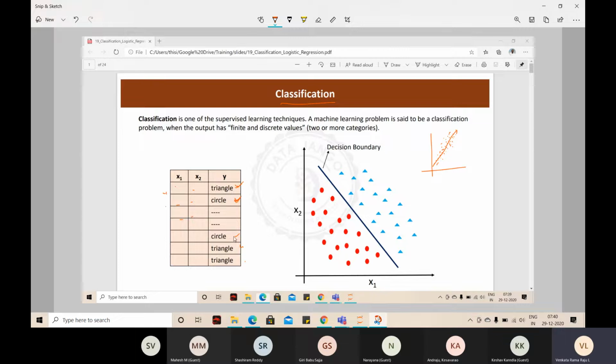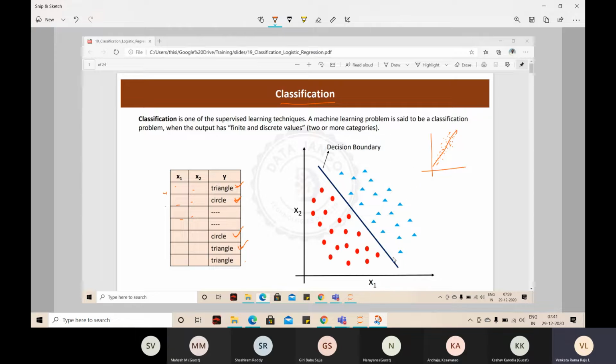This is called binary class classification problem. Binary means two classes, so only two classes are there. If we have more than two, we call it multi-class classification. First we look into binary, and then we look into multi-class and other problems, multi-label and multi-output.